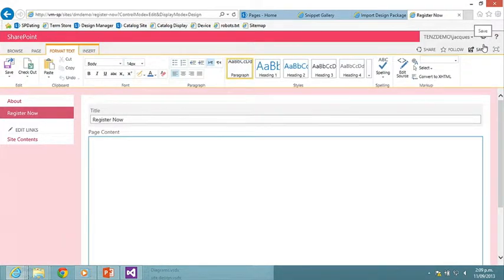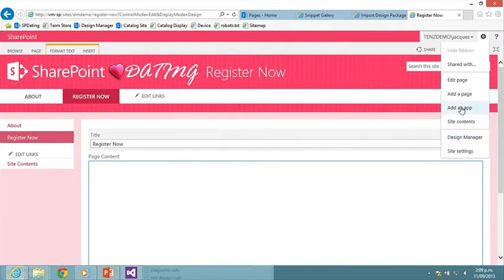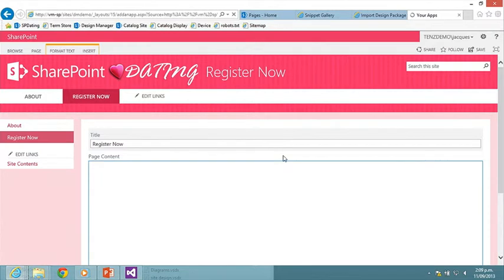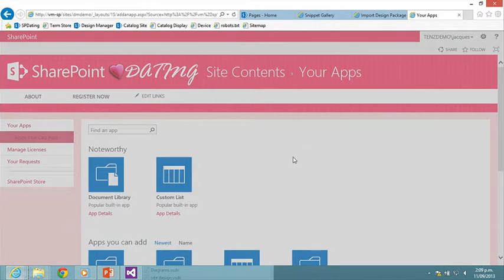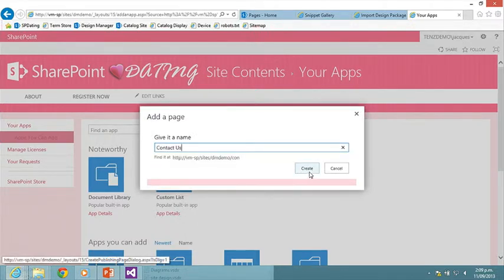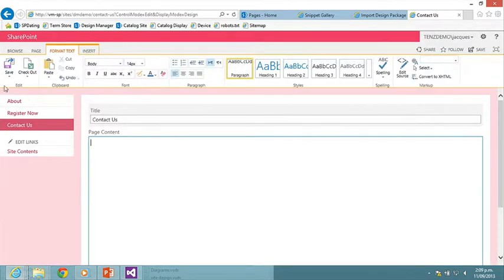And by the way, while that's been processing, our design package is uploaded and successfully installed itself. So now we have a wonderfully branded SharePoint site. It was that easy. So on with the navigation demo. I'll add one more page and a Contact Us page as well. Every website needs a Contact Us page. Whoops. Okay, so I've got 3 pages now.